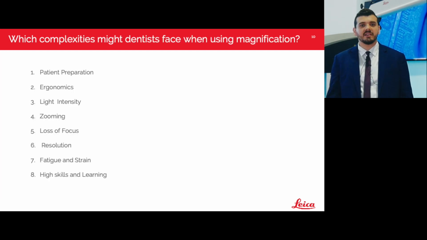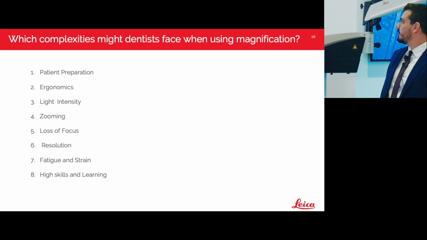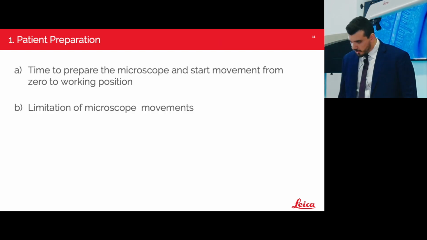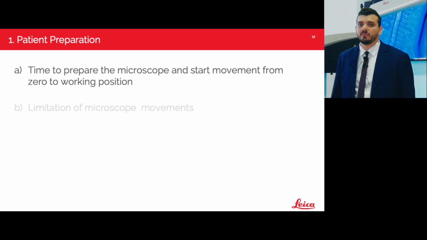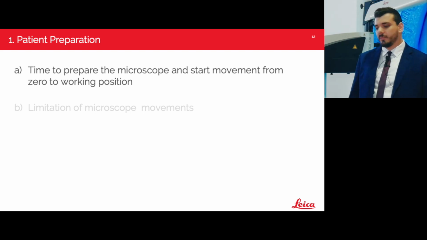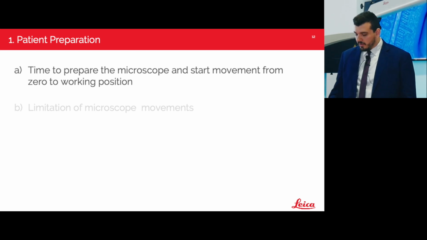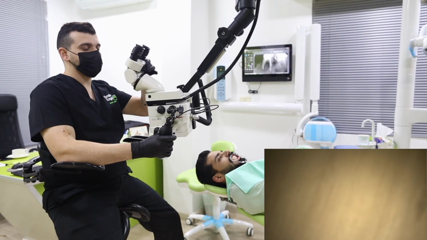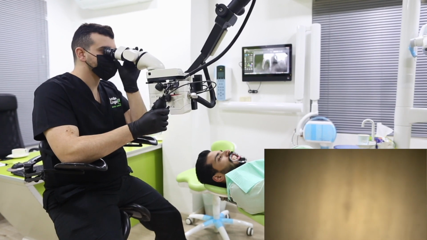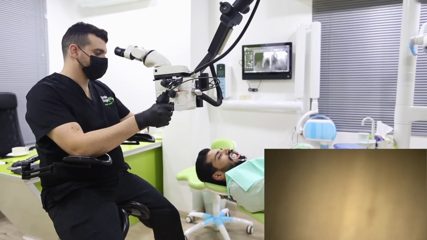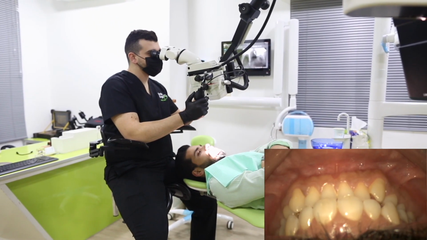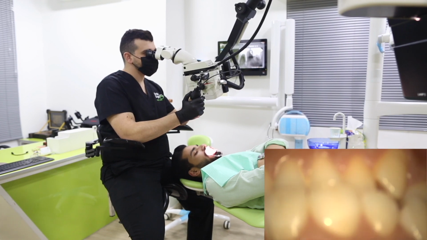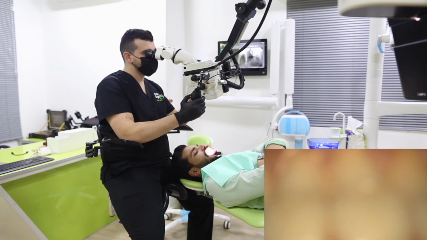These are the complexities that might face the dentist, and we will start with patient preparation. Usually, setting up the microscope and moving it from zero position until working position takes a lot of time. But in Leica M525, we can see here clearly the required time for patient preparation, starting from customizing the eyepieces until we reach the zooming and focus on what you want to see. And it only takes 20 seconds.